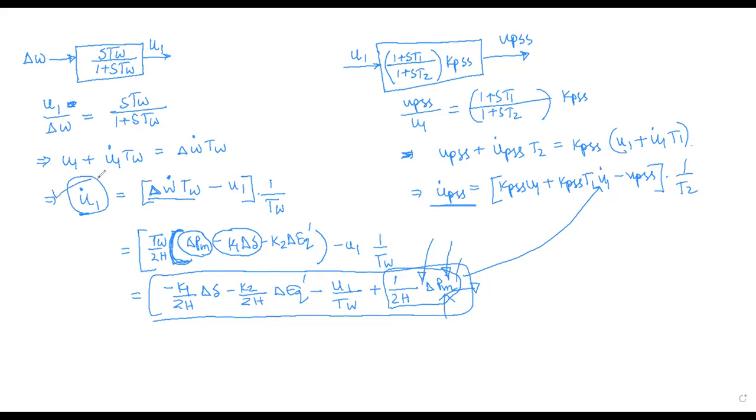So this is your 5th state equation, and this is your 6th state equation. Before that, we showed how the delta EFD dot equation would be updated or modified with the incorporation of UPSS. And this UPSS will go to the summing junction. This is the closed loop. This is the summing junction, minus del VT and plus del Vref. And this is the exciter, your KA over 1 plus STA, and this would be your delta EFD. So this is how the UPSS would come back to your exciter block.